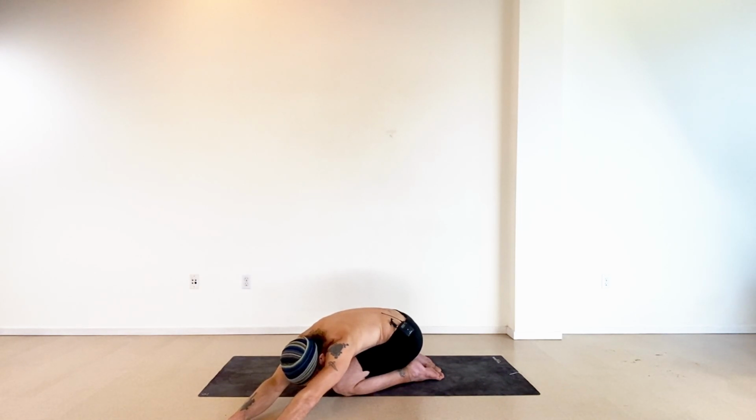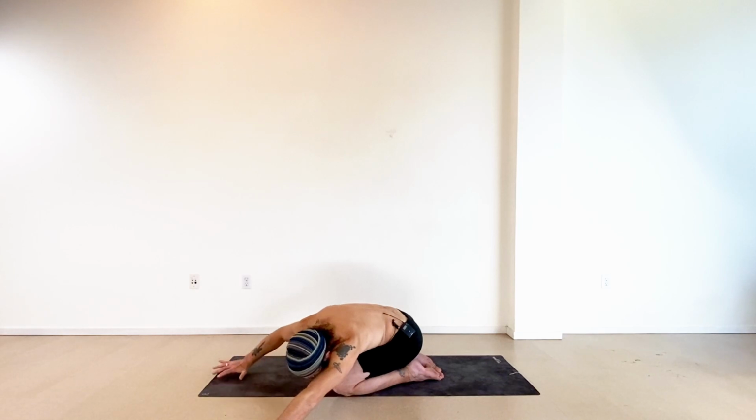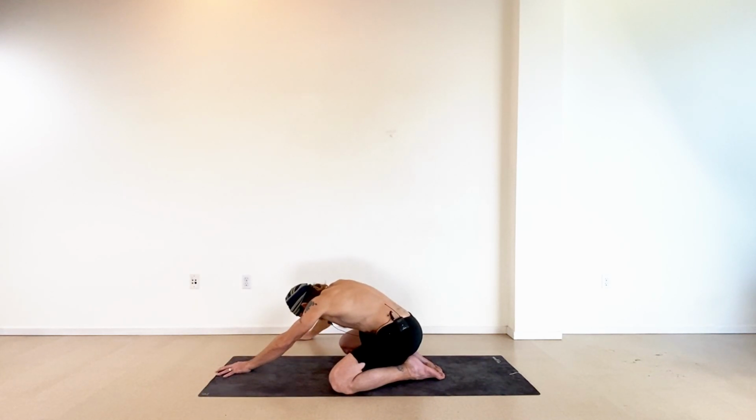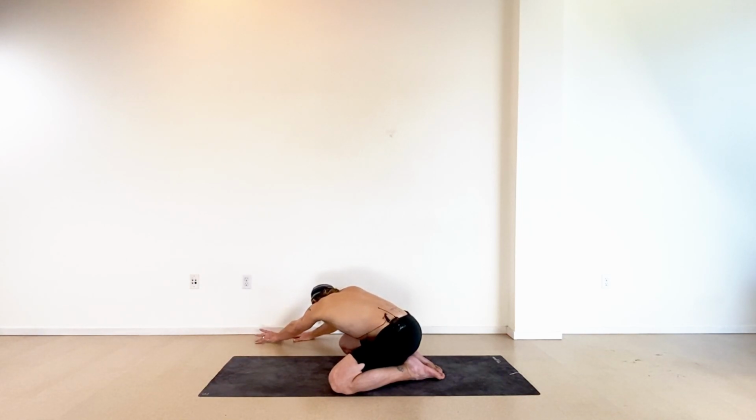Take an inhale. And then with the exhale, bring it back through center. Come over to the right side again. Torso long over your right thigh. Stretch the left arm as far right as you can. And pull the right hand back just outside your right thigh. Press down. Try to sink your left shoulder toward the floor. A little bit of a twist here.